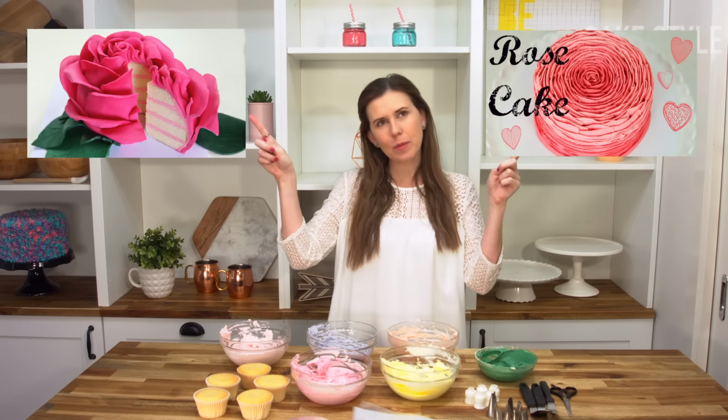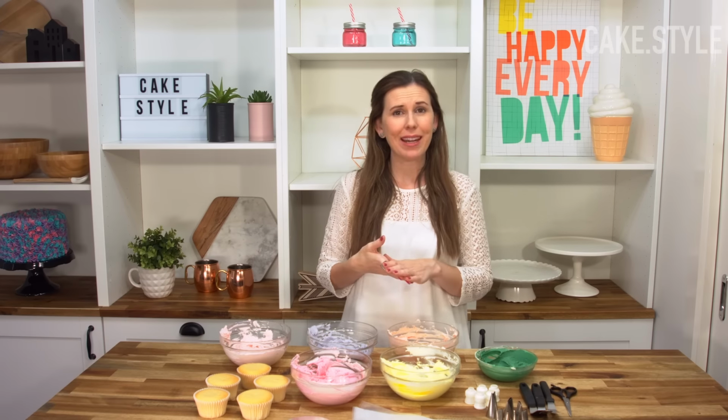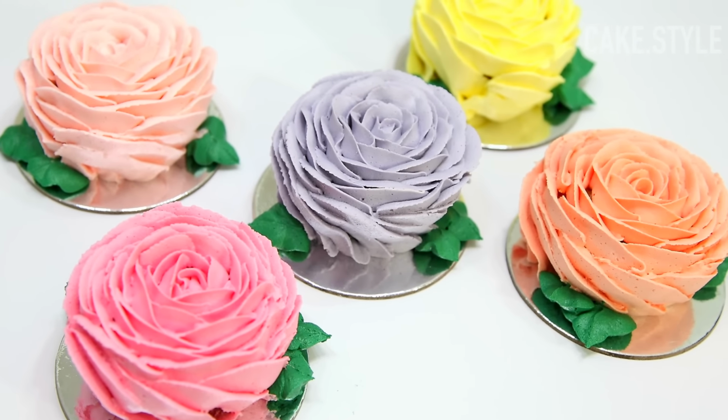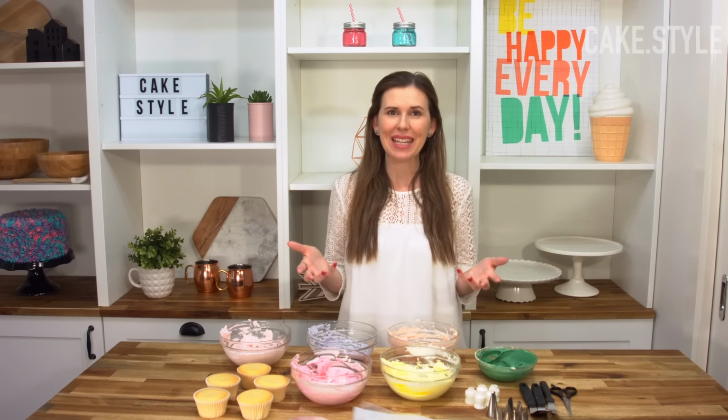Like I haven't done enough already, I've got this one and this one and this one and this one and these, but I'm gonna be making even more because I haven't made any mini cakes and I thought it would be a really cool idea to take some regular old cupcakes and turn them into some rose individual mini cakes.